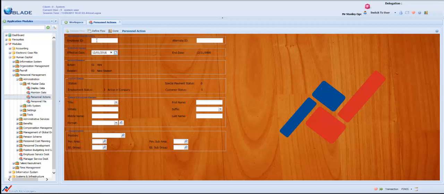Now I could ordinarily enter the employee ID if I had the employee ID, but if I don't have it, the system will automatically generate an ID for me. And if we need to keep, say for example, the personnel is being identified in a different system, and we want to keep an alternative ID so that we can use to match between this system and a different system, we can enter that here. So now just go on to fill in these fields.